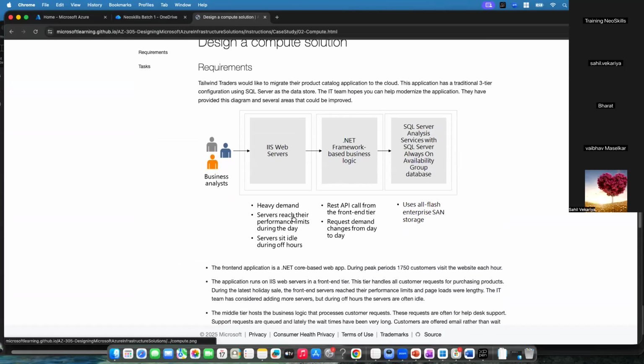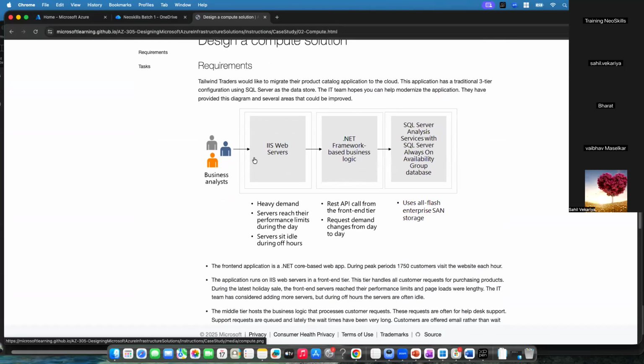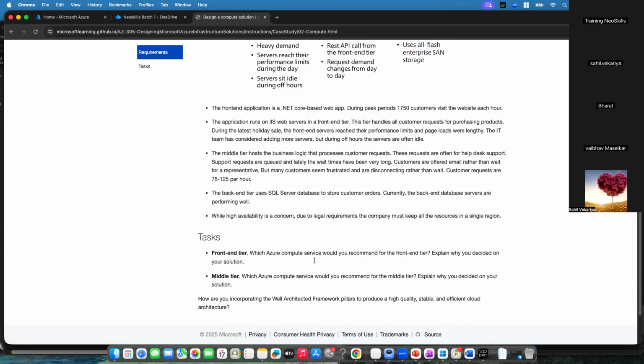This is the scenario. What kind of web server are you using? Will you go for the web application, or do you want containers or a virtual machine? What is your choice? Just draw any block and write it down, and then we'll discuss.